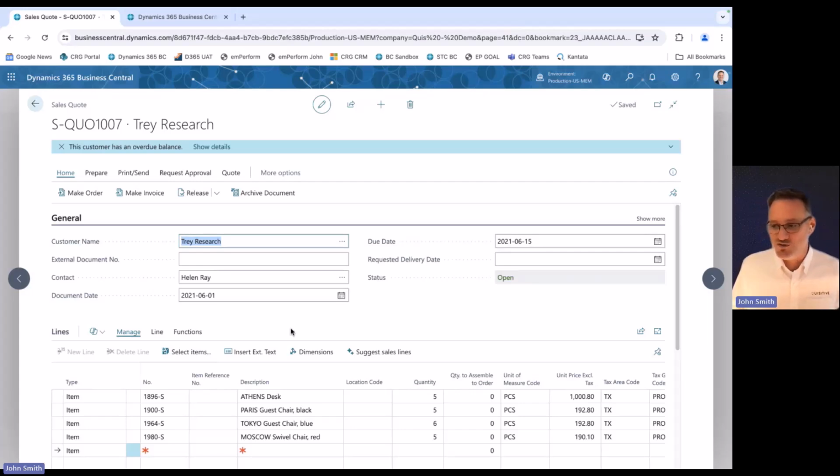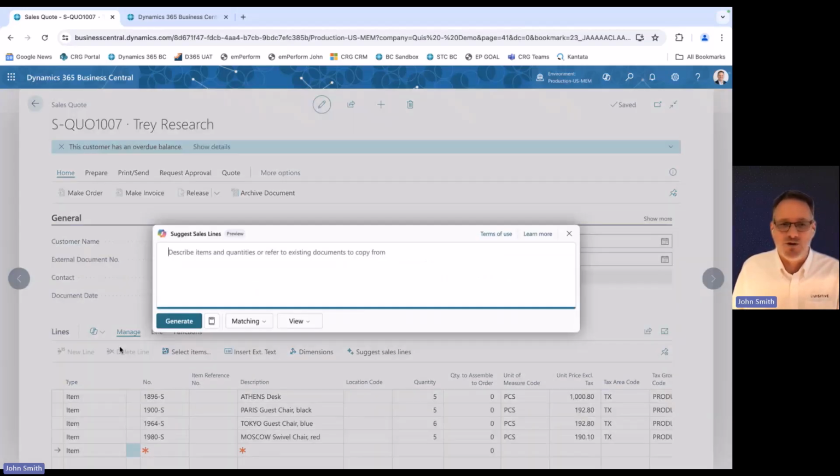Let's suppose that when we're asking it to find us items from a specific prior invoice, it goes out and does it. But let's make the ask a little bit more vague. Okay, let's just say I want to do a quote for Trey Research, and I want you to find me a chair and table.